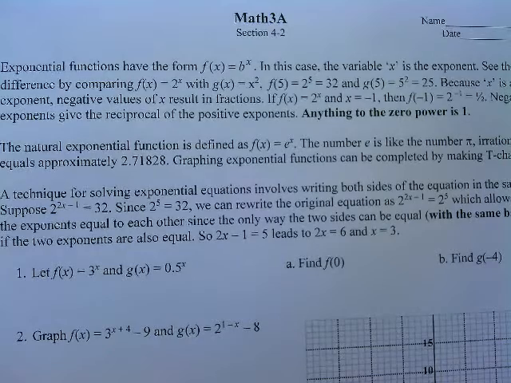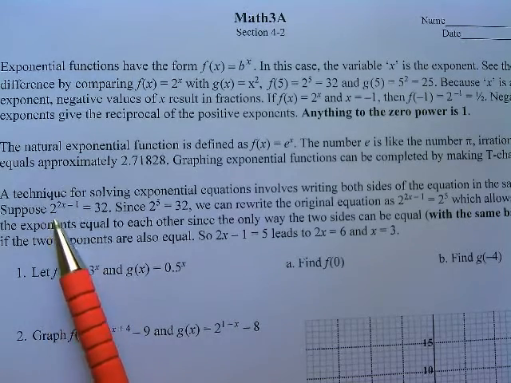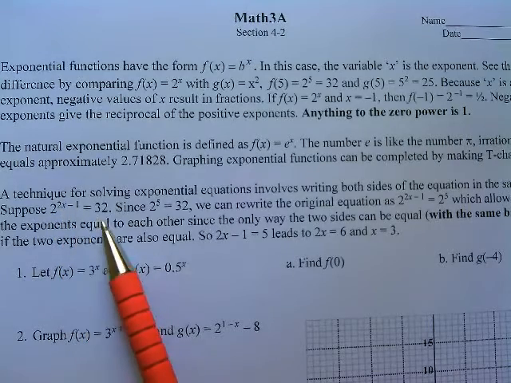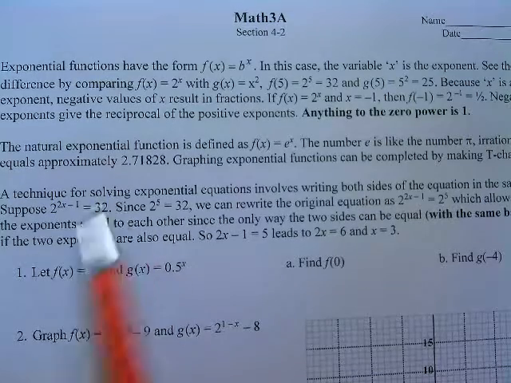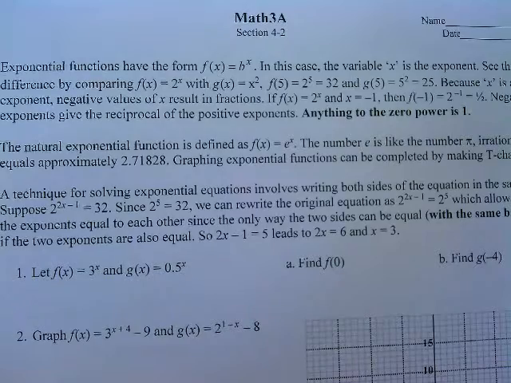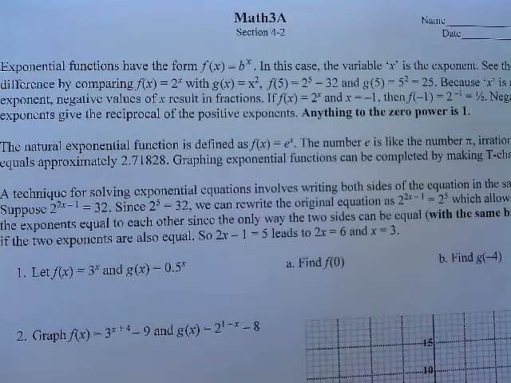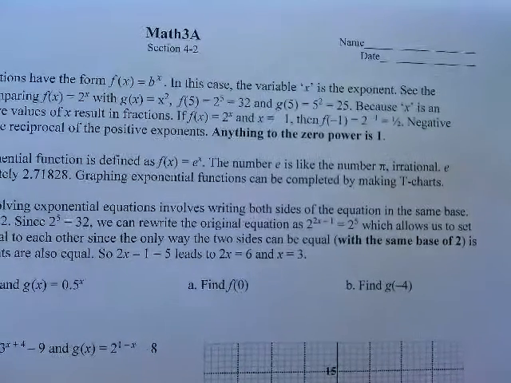Now, a way to solve exponential equations is by making both sides of the equation have the same base. So remember that the base is not the exponent part, it's the other part. Here we have 2 to the 2x minus 1. Over here we have 32, which, if there is no exponent, has an exponent of 1. So this would be like 32 to the 1. The base would be 32. However, note from up above, 2 to the 5th equals 32. So now we have 32 written as base 2 with an exponent of 5. We can now set those two things equal to each other.